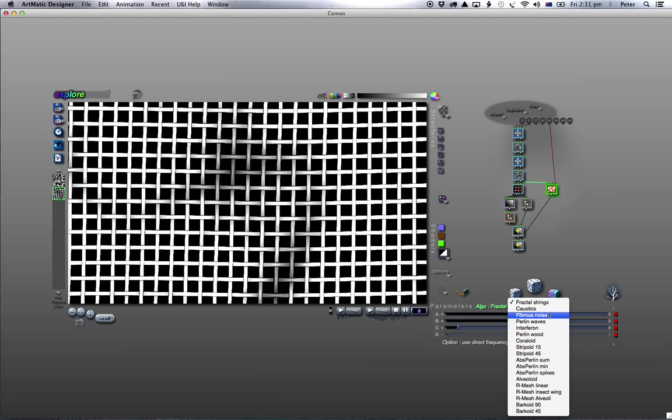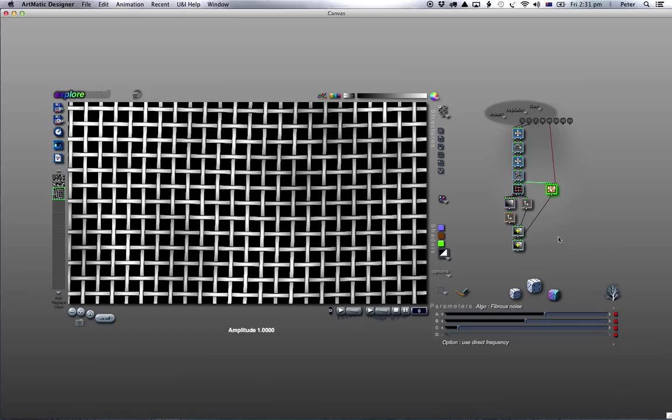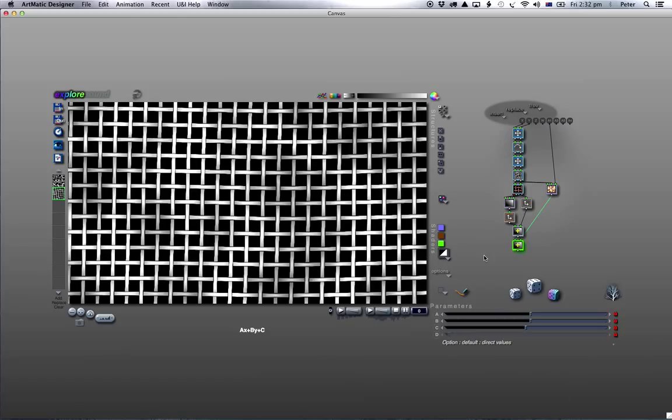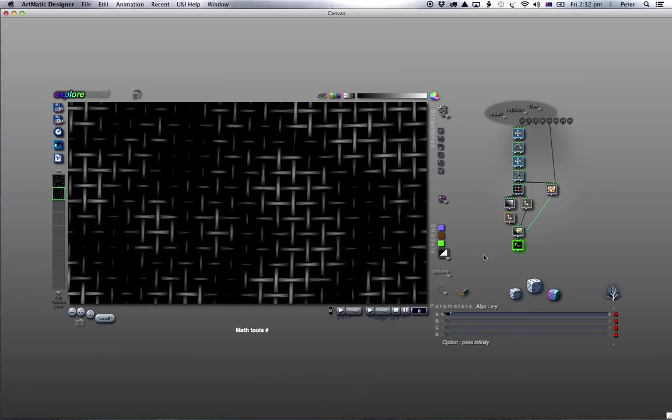I'm going to use the fibrous noise, and right at the moment it's just mixing it here in equal values, and the scale is actually, I think, probably quite large. We can't see what it's doing there very well. I kind of expected that would happen. We need to mix it in a different way, and I'm going to use the math tool, and I probably will have to change the frequency considerably on this, I think.